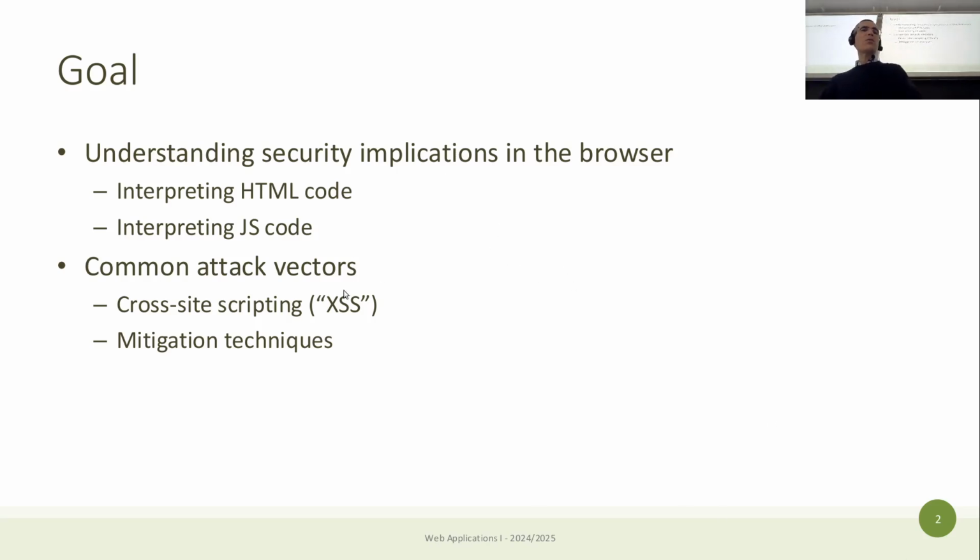So basically today we will talk about these cross-site scripting techniques and especially how to avoid them. Actually, there is a set of quite simple rules that can be followed to avoid major problems, let's say.